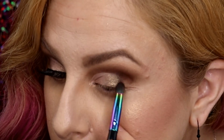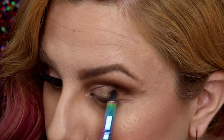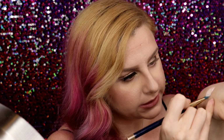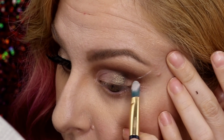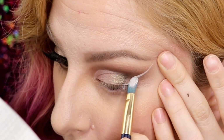If you feel like you've lost too much of that darkness, you can always just go back in and build that back up. Now with loading my brush, I'm just coating each side so that it's nice and fine. I'm just sort of going to mark along very lightly the line I want to create.